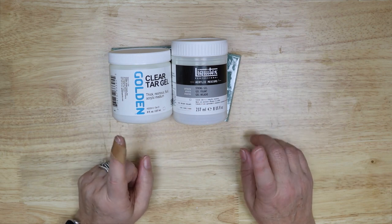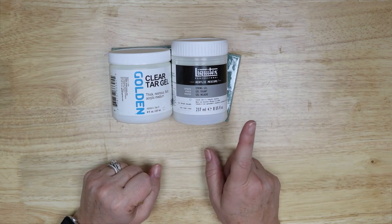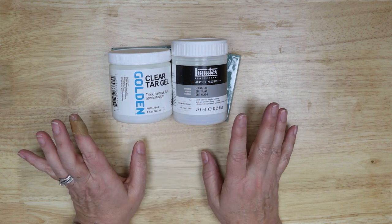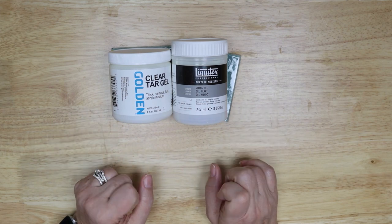Now these are out, this is the Golden and the Liquitex. The Golden brand is called a clear tar gel. The Liquitex brand is called a Stringgel. Essentially, they are the same thing. They're thick, resinous, fluid acrylic mediums.